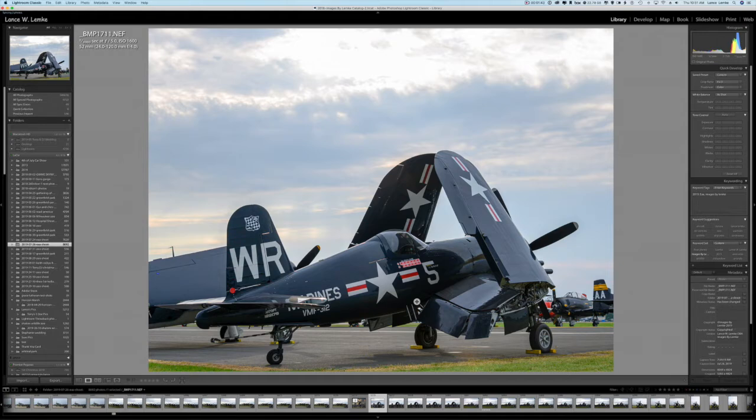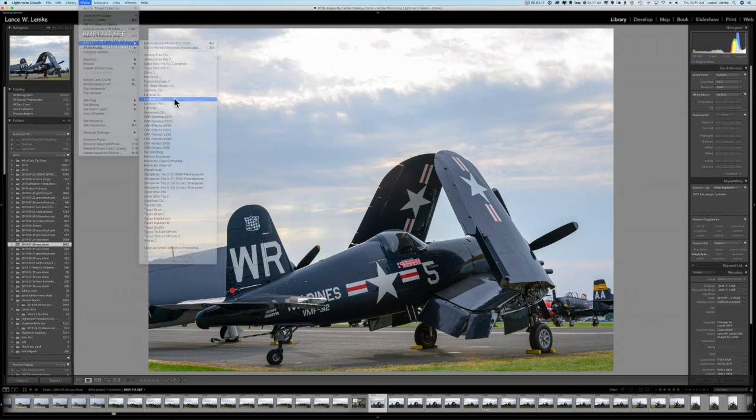So going back to the image. Here we have this Corsair. I shot the image early in the morning with my Nikon Z6. I could play with this and get a little bit more out of the sky, which isn't bad. I'd be using a graduated filter or maybe painting in the sky a little bit more to darken it. But in this case, we're just going to use the feature that really has caught my eye in Luminar 4, which is the sky replacement. So we're going to go into Photo, Edit In, and take it into Luminar 4.